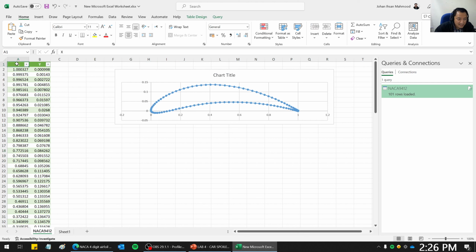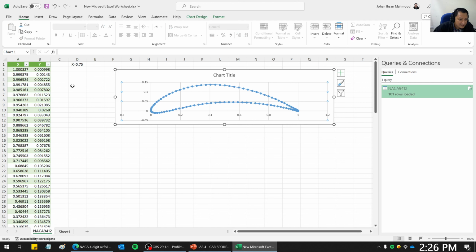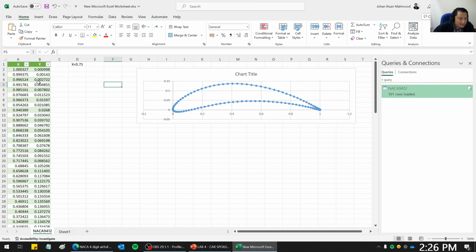So X, I need to make changes. X actually equals 0.75. Okay, highlight this one, put it at the center. I want to transform this data. Why is this data 0 to 1?